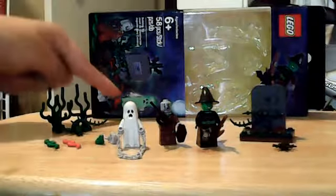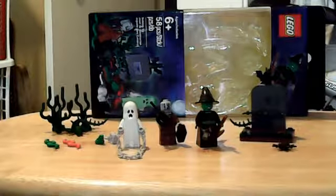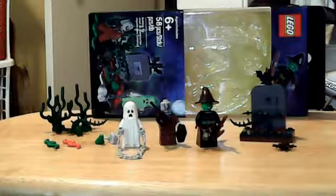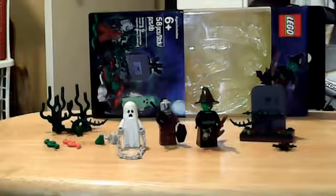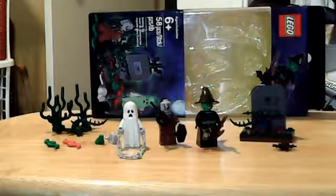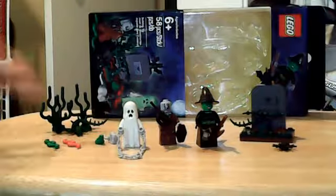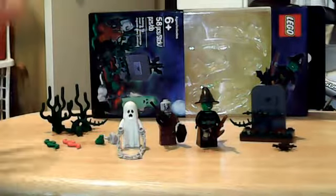Of course, on the box you can see that the ghost does glow in the dark. I'm not going to turn off all the lights and close my blinds and deactivate my camera light just to show that he glows in the dark, but he does. Just take the box's word for it. And it's Lego, so of course their glow in the dark is actually pretty cool. So yeah, there is the Lego Halloween set. That's just what I'm going to call it, because it has no name.